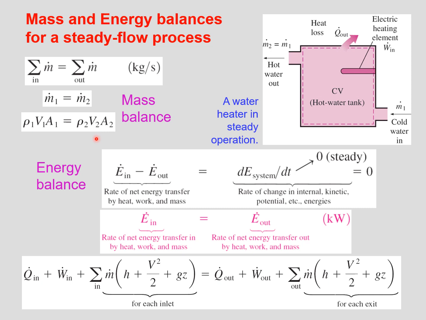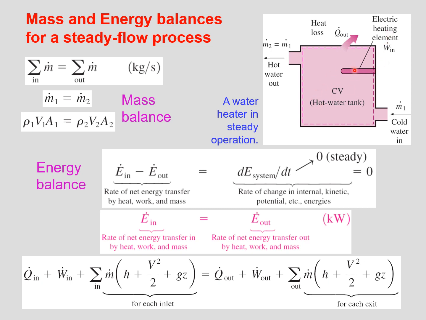In general, these kinds of balances, which we've talked about before, can be written for a very simple system like a water heater, where cold water comes in at a certain flow rate and a certain temperature. It's heated up by the heating element, and it comes out at a hotter temperature. In general, the mass flow rate in equals the mass flow rate out. If 1 kilogram per second of water comes in this way, 1 kilogram per second goes out this way. You wouldn't want it building up inside of the hot water tank.